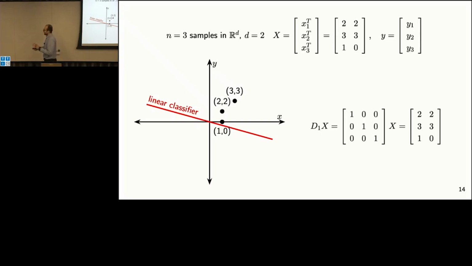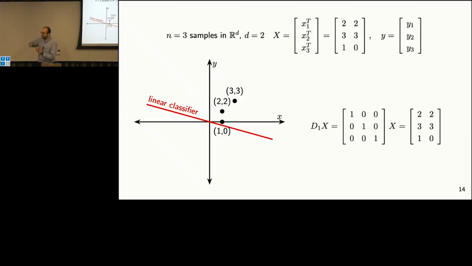So I need to tell you what the matrices Di are. Take a look at your samples. Here's an example in 2 dimensions with 3 samples. Let's say we have these points. We are going to look at linear classifiers and their separation patterns. D1 will be the separation pattern of this first linear classifier. The choice of ordering is arbitrary. And this linear classifier classifies all the points towards this side.